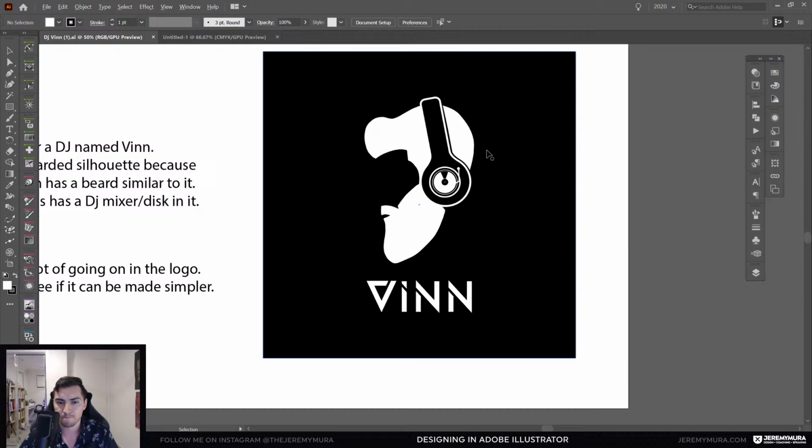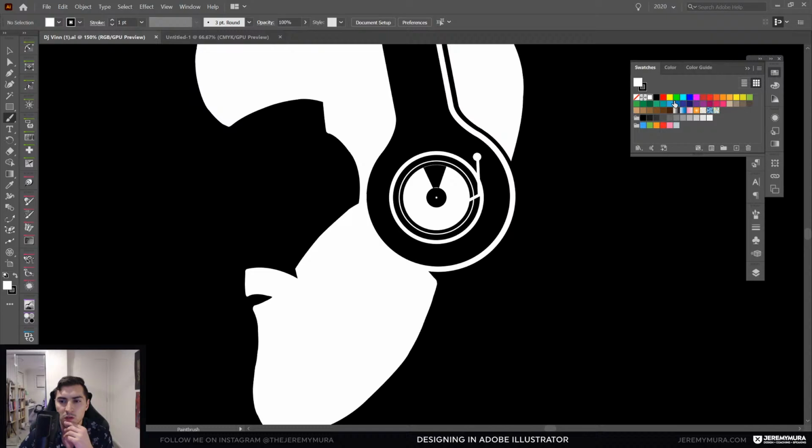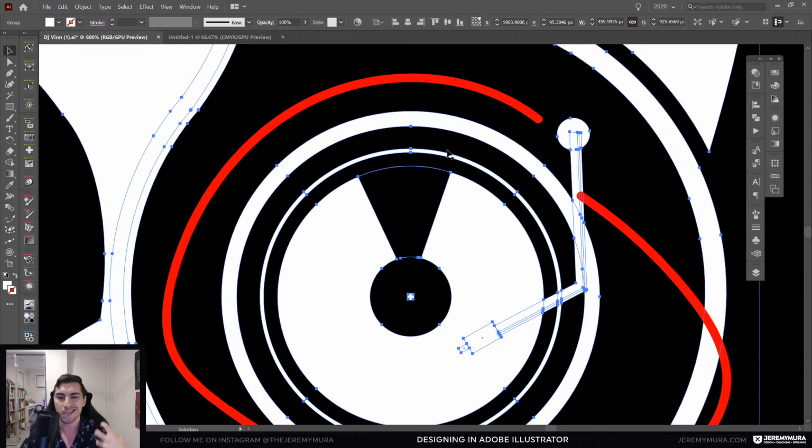So first up, I think the typography is very interesting. So you can see this, that's kind of interesting. This is too detailed. Whenever you're designing a logo, you wanna try and keep it as simple as possible. If I just grab my red color here, you can see there's too many details. When you have these lines and it's scaled down, it actually loses that detail and people can't tell at a small size, right? So that's why you always want to simplify.